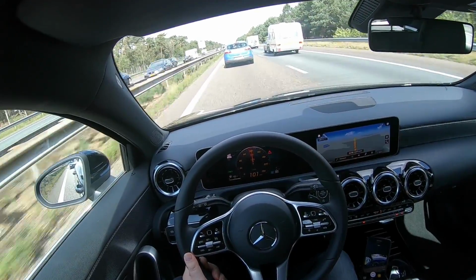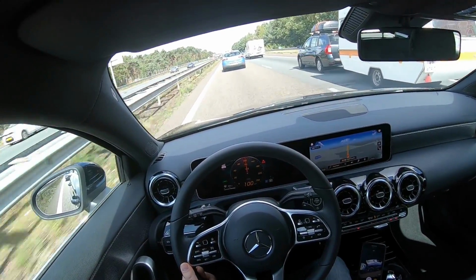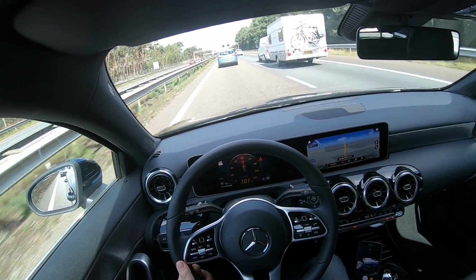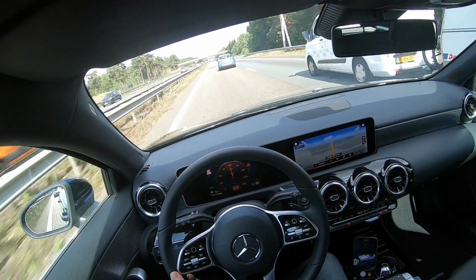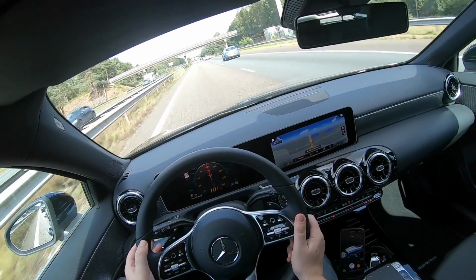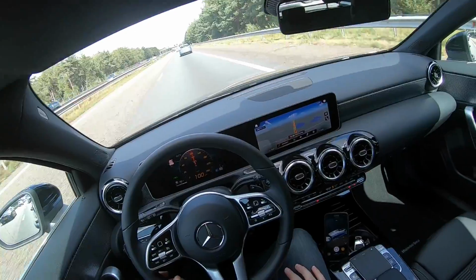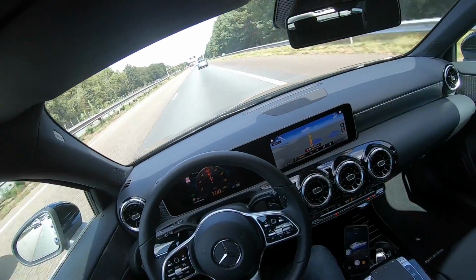It's giving me a warning to keep my distance. What I've read is the car also has cameras, and if it needs to perform an emergency stop, it will do it for you. I even see this car has 2 flippers on the back of the steering wheel. So that allows for more manual shifts, but I must say the 7-speed gearbox is very, very refined. It's good. Quality product.